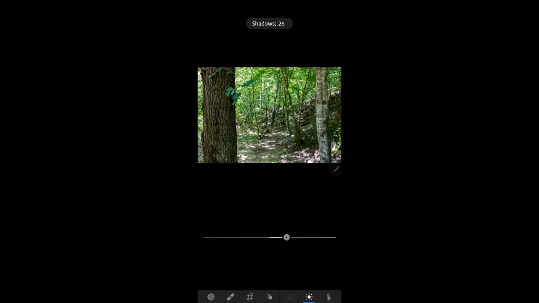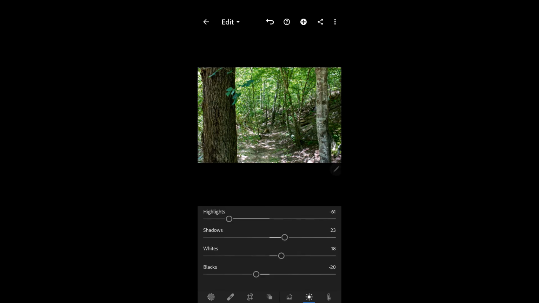Darken that up a good bit. And that does bring out those shadows on the right again. And you can see the spots of light shining through the canopy of the trees onto the ground. Over here, you can see that a lot more.